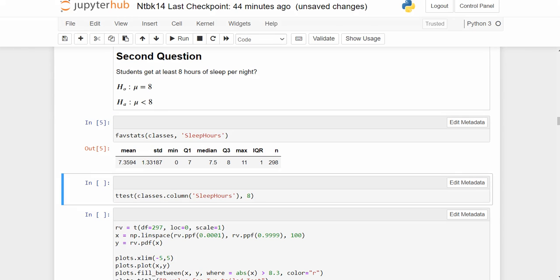And notice that the median is only 7.5 hours of sleep, although the max is 11. That seems nice. Somebody got 11 hours of sleep in the last 24 hours. And the minimum is 0. Somebody had to pull an all-nighter. And notice that the mean is close to the median but lower, right? It's a little bit less than 7.4. So the mean is about 7.4 and the median is 7.5.